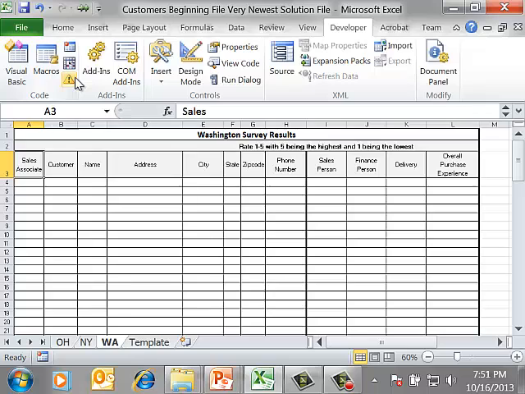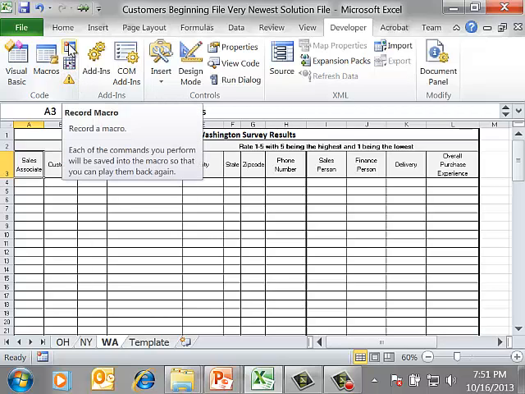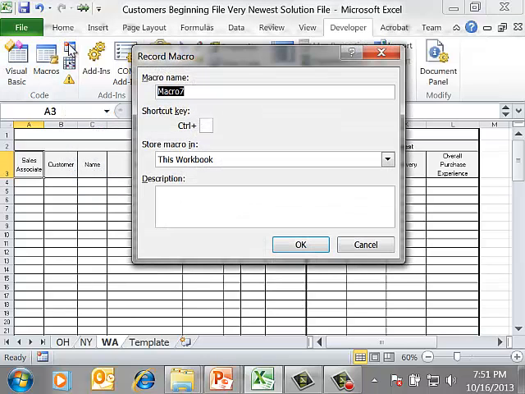And we're going to just record the macro. So I'm going to click on Record Macro. I'm going to give this macro a name. And what do we want to call our first macro? I'm going to start with number 4 again, because I want to protect the worksheet, because we can't unprotect the worksheet until we protect it. So this one I'm going to call Protect Worksheets. The name of the macro cannot have any spaces in it. You can assign a shortcut key to it. So we could put a P there if we wanted. So it would be Control P that would automatically run this.